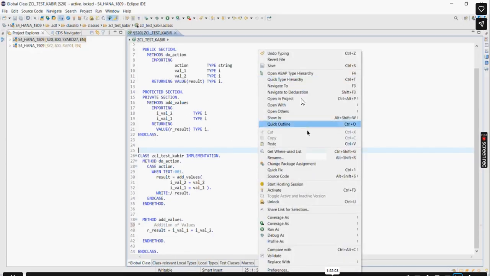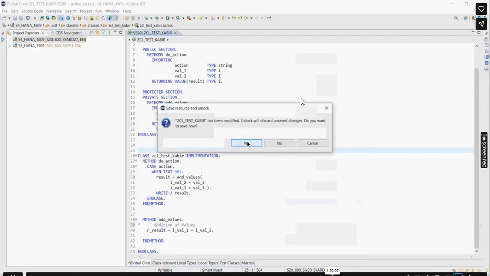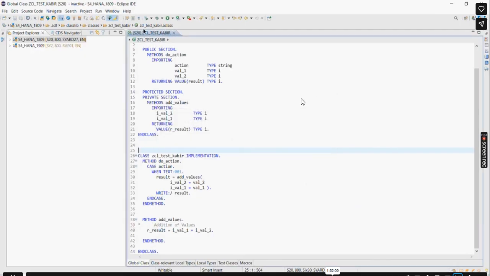So for example, whoever was trying to access this code, I have unlocked it. Can you try to access this code now? Oscar, can you try to open this class now in ADT? Or anyone? I have removed the lock.